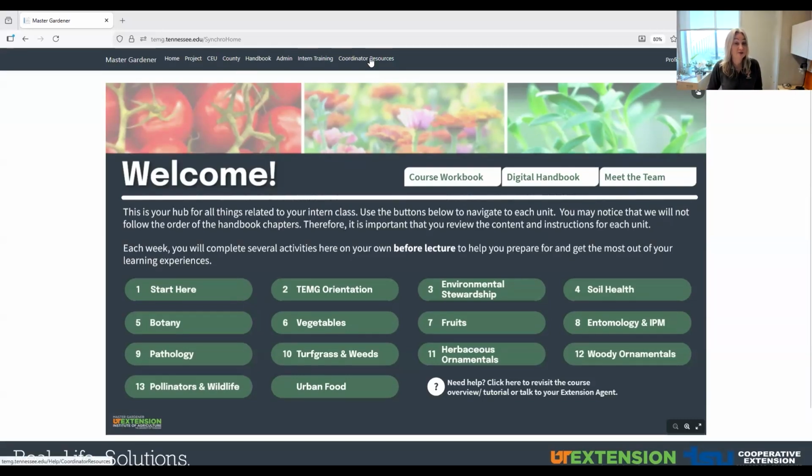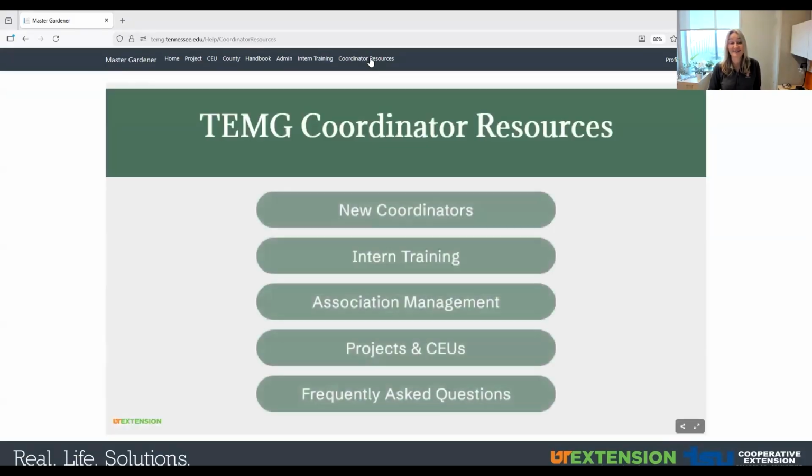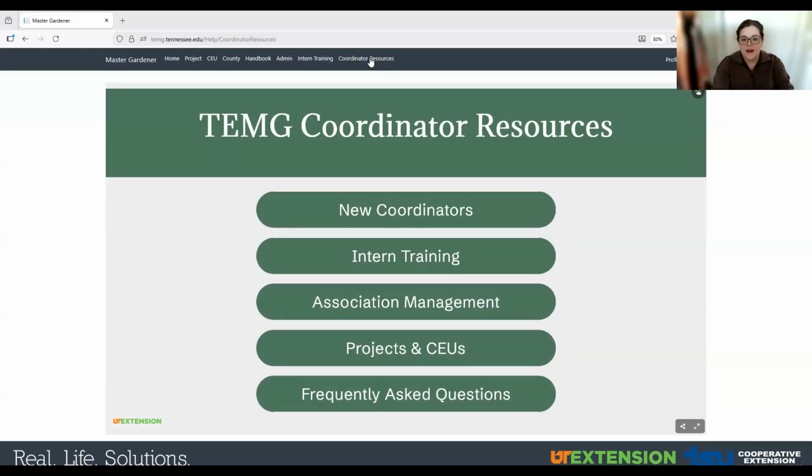And this final button here is brand new. And I am going to let Anna lead this charge because this is all her. So, whole new stuff. Okay, so this tab is just everything that you need as the coordinator to do all the things, not just intern training, but it gives you information about those roles and the status updates of intern versus certified, all those different things we've covered.